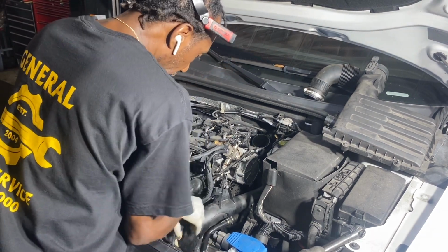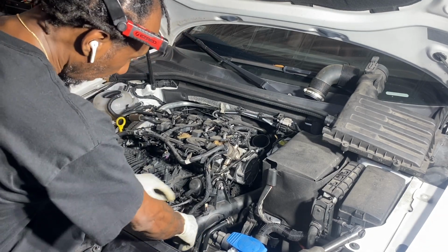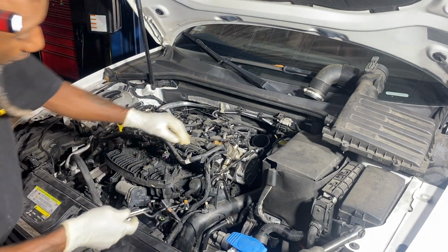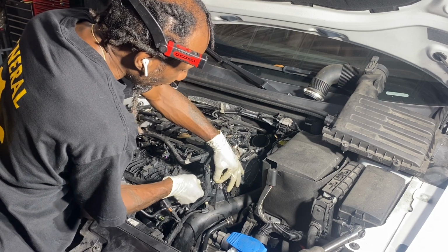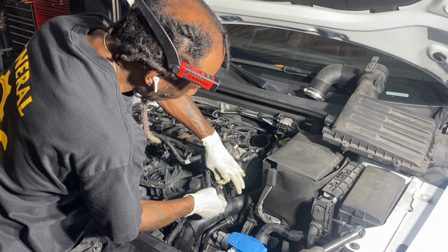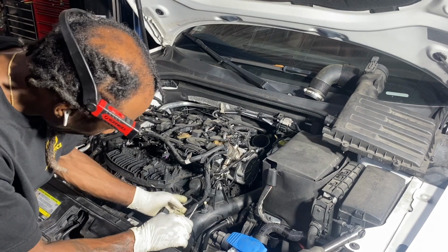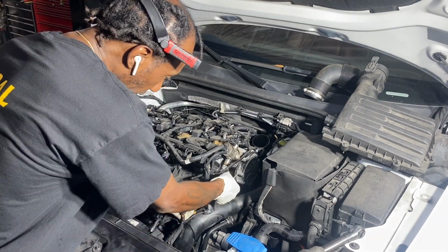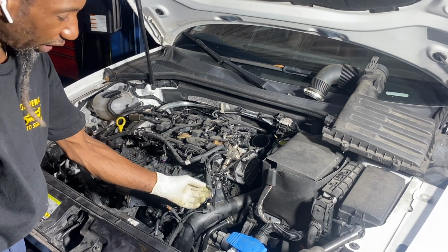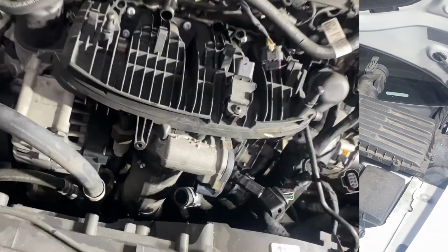Alright. Now, with the wire harness out of the way. Yes. This little vacuum hose is here. I don't want it to go. It's too much of a vacuum line. See how I just left them here? Just like this, no need for anything further where this is concerned.